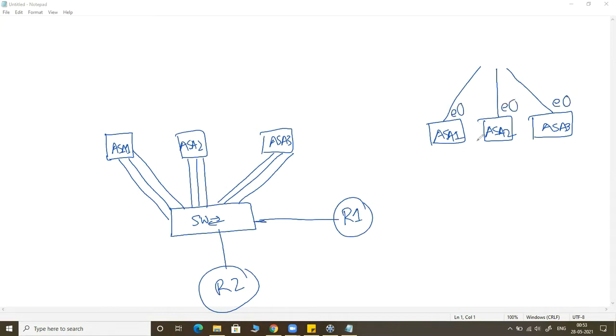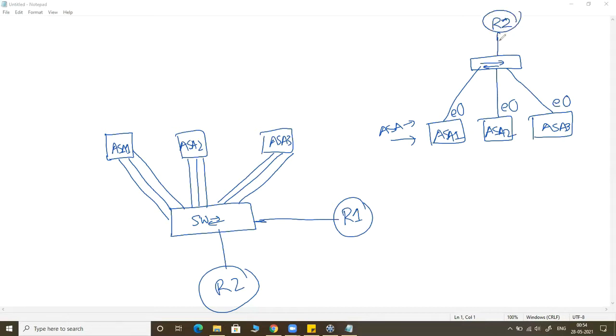So you know that in case of active clustering, you need the ASA models to be same hardware wise, same software wise, even licensing should be same. And you can aggregate the license as well, and also the interface types should be same. So the interface that I'm using on the outside, Ethernet 0, should be the same on all other members of the cluster. So this should go to a switch, for example, and then I need a router here. So the outside is a router too.